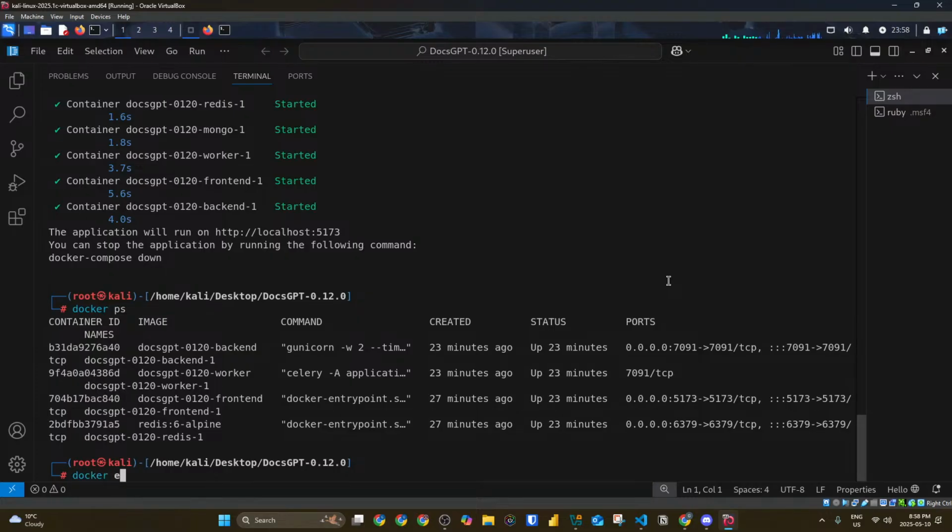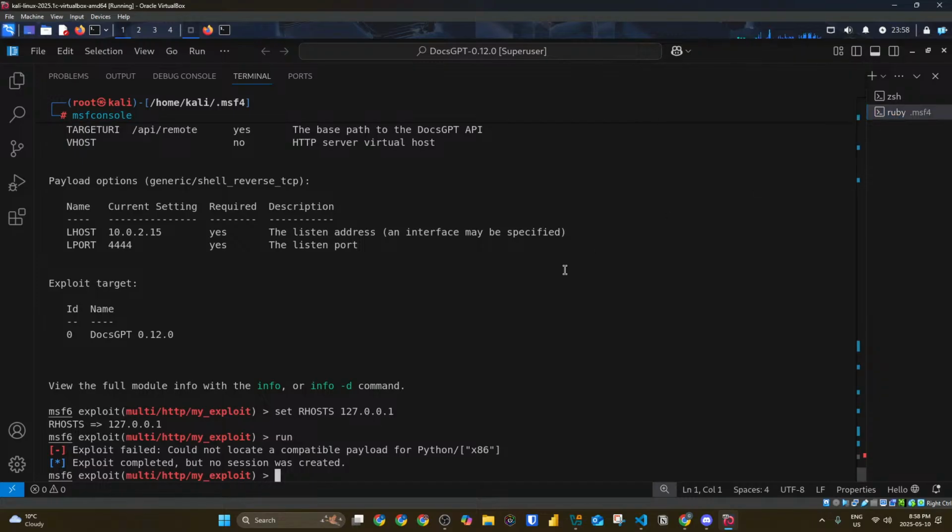Show payloads. Yeah. How do I show payloads? That's the command. Show payloads. My bad.